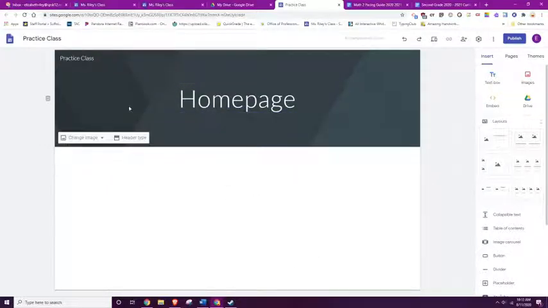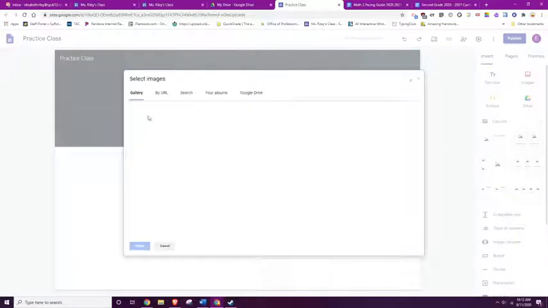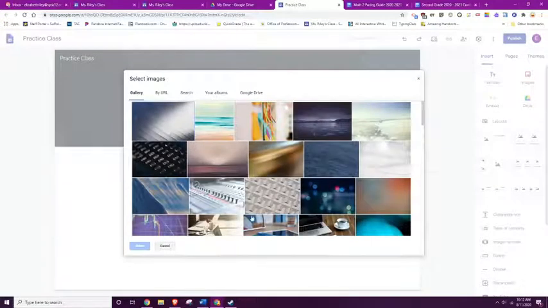If you hover over this main block, you'll see two things pop up. Change image is going to change what this is back here. So if I click change image, I can either upload an image, which I wouldn't necessarily recommend doing. I would recommend using one of the ones that Google provides for you. If you click select image, you can select an image that they already have.